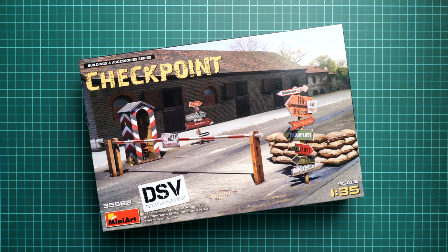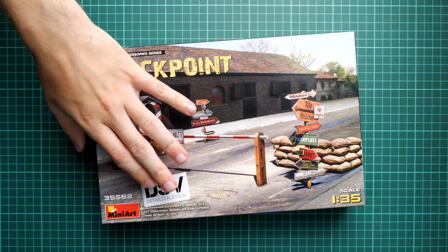Hello everyone, today we have a new video review, and as you can see, this time we are going to talk about a fresh release from Miniart. It comes in 1/35 scale and it copies a checkpoint, so it might be a good opportunity to assemble some diorama base. And of course in 1/35 scale you can also combine it with some vehicles, so that's why I decided to take a closer look.